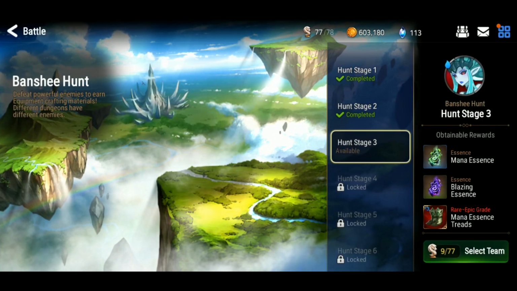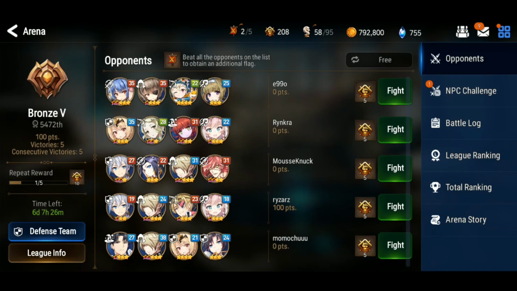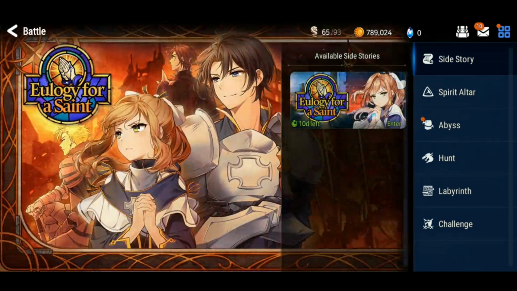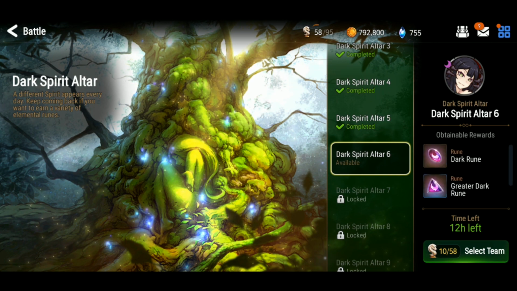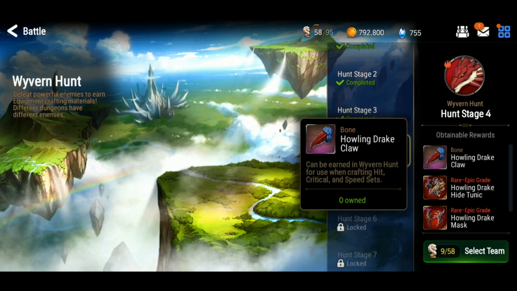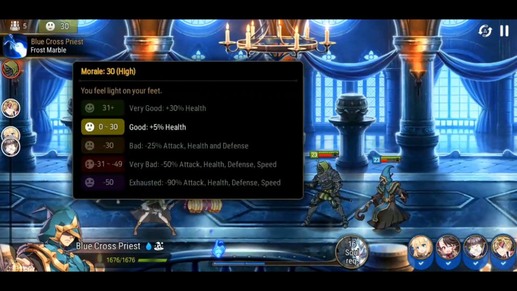There are a few different game modes: the regular adventure, the labyrinth, the abyss, arena, hunts, and the spirit altar, and I think one more that I haven't had the opportunity to unlock yet. Each mode outside of the adventure has specific items that they give. For instance, the spirit altar gives gems that you can use to unlock the hero's powers, and the hunts give crafting materials.